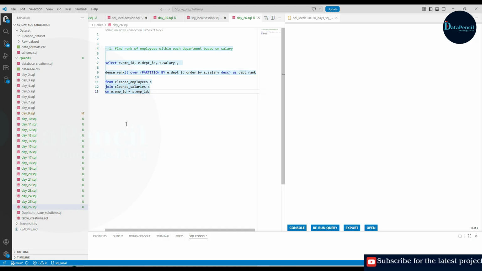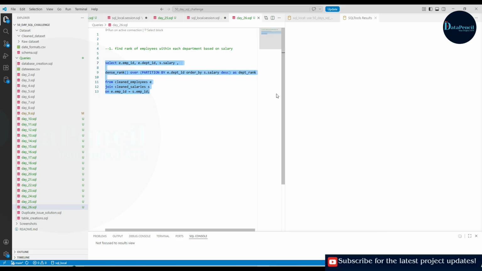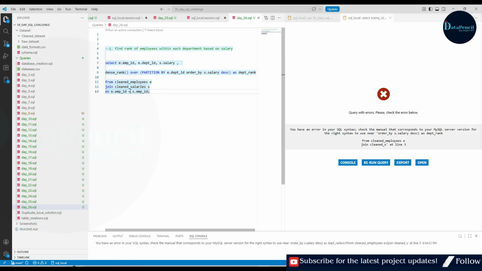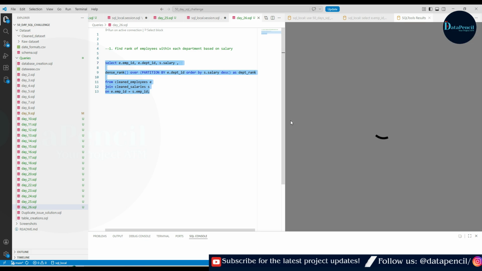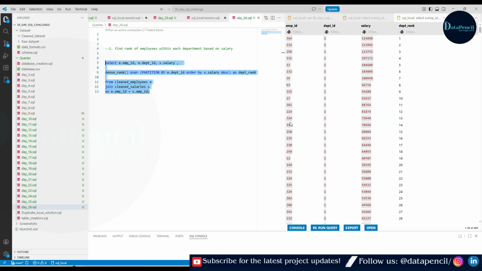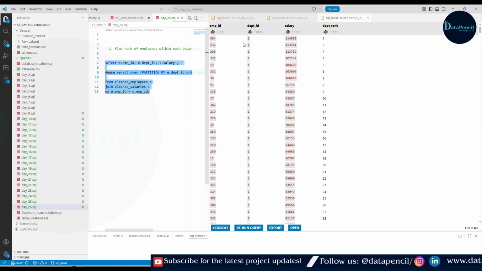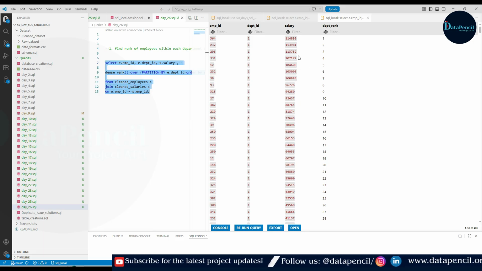Easy, guys. Now let's run it and see. Cleaned salaries, okay, right here I have used an underscore. Now let's run it again. Okay, so now here you can see that for the department where ID is 1, the department ranks are 1, 2, 3, 4, 5, 6, 7, based on their salary.